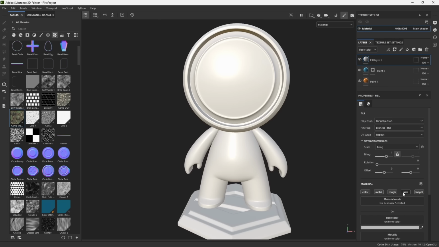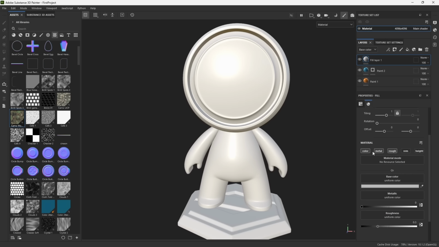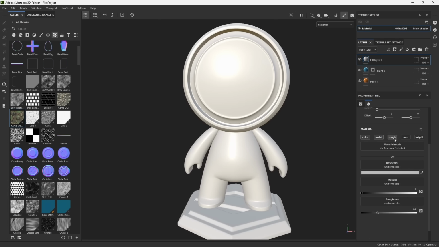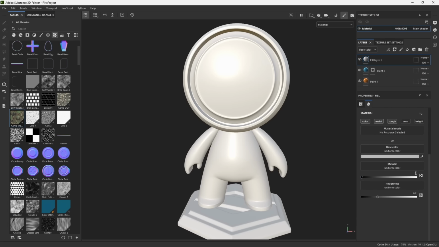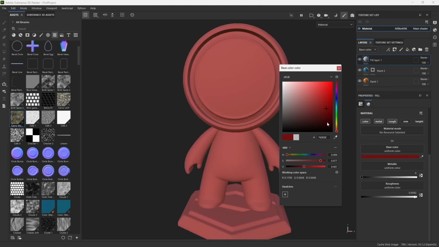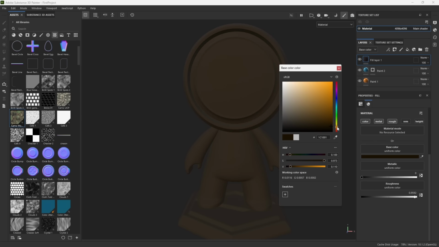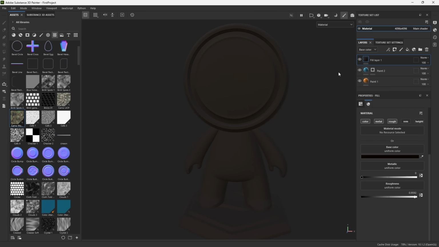I don't need the normal and I don't need the height, but what I do want is the color, metal, and roughness. Because dirt is not metallic, I want to make sure that this is 0, and it's going to override any metallic values that we have. We don't have any metallic values, but just in case we do add them in the future, it's good to set this dirt layer metallic to 0. And then for the roughness, bring this up so it's super rough. Dirt obviously isn't shiny. And then base color, let's just make this a really dark brownish color, like right here. Okay, great.